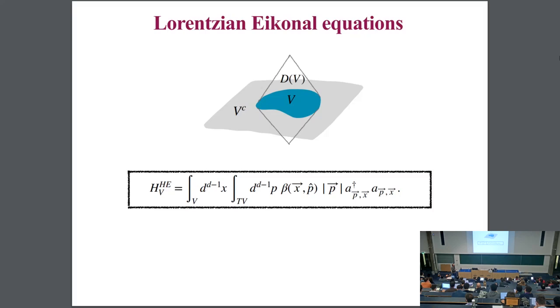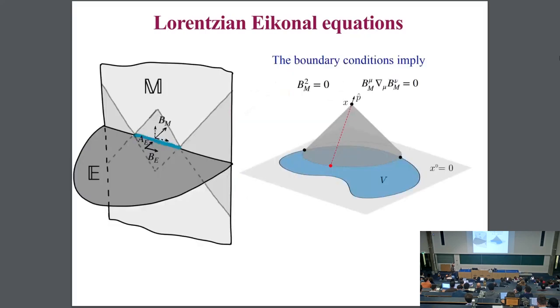In order to do that, you basically need to extend the eikonal problem into Minkowski signature. And this is what we did in our first paper. I'm just going to describe once again how the extension goes. The extension is the following. You basically use the Euclidean setup, the Euclidean problem, in order to get the local temperatures at the t equals 0 slice, and you take that information as your initial data of the Minkowski problem. Now you try to extend the problem in the Minkowski signature, but the way you extend this is just by looking at how the eikonal equations look in Minkowski signature. And what you realize is that actually the eikonal equations are very simple.